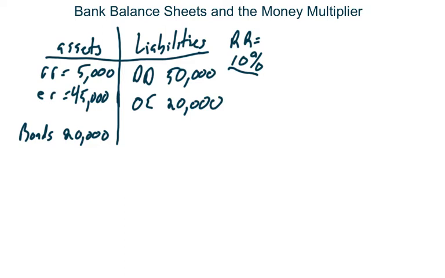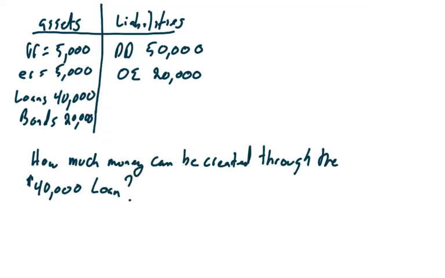All right, so suppose we give out a $40,000 loan. We still have $70,000 here. We need to move cash around over here. Part of the excess reserves goes into loans. We still have $20,000 in bonds. We have $5,000 in required reserves, $5,000 in excess reserves. If we add them up, what do we get? We get $70,000. So we know we're still okay, right?